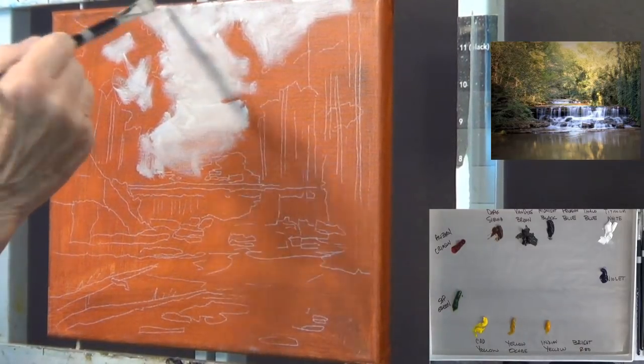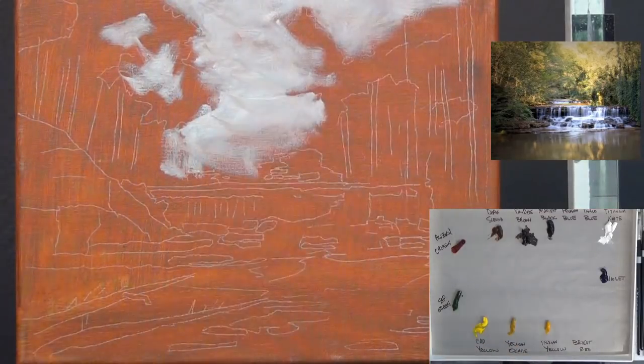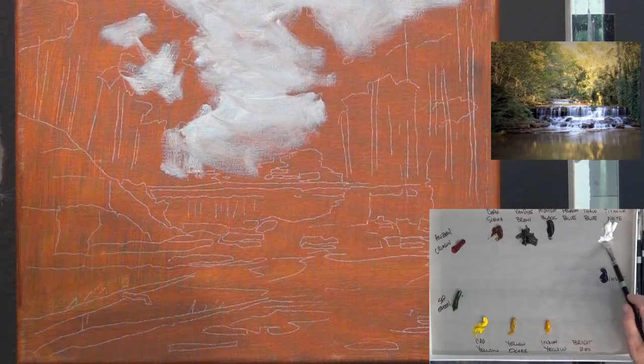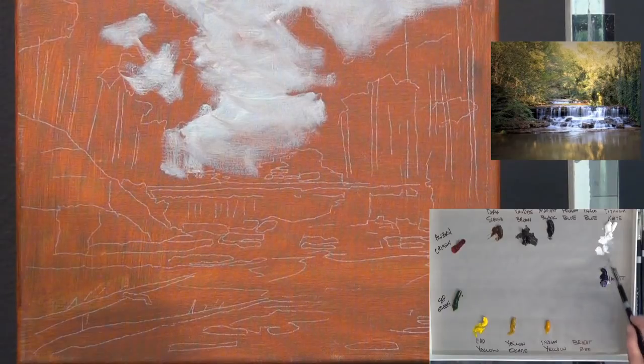Okay, so I have an interesting abstract shape here for the sky, and I don't have the sky in yet. So let's see what we can put in that sky. I'm going to pick up some of my violet and my titanium white here, and see if we can put in a nice little sky back there.